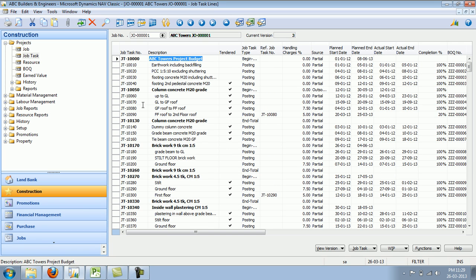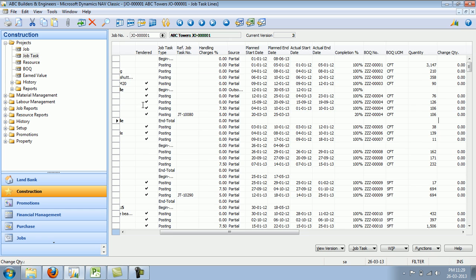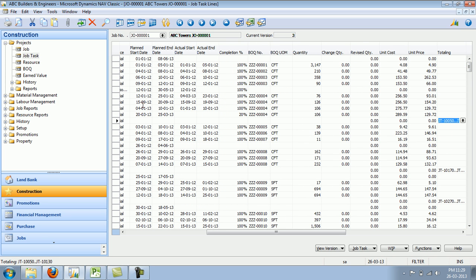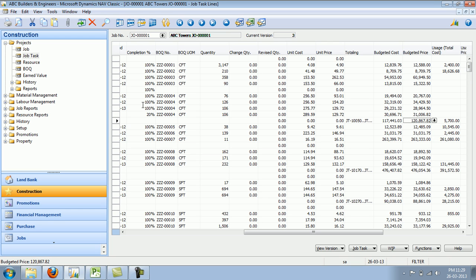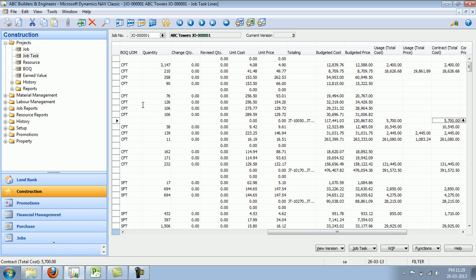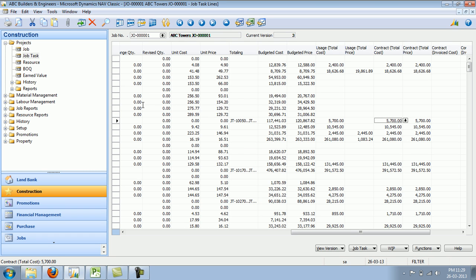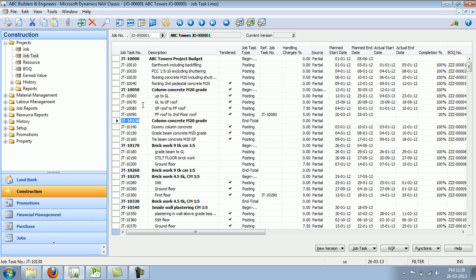In this case, this is the work breakdown structure. This is built like a tree structure, so we will be able to have any depth of WBS, and when we say begin total, end total, that basically means it's a logical combination of related activities together under a common heading. The advantage of specifying the end totals is you will be able to specify the range in which we will have to sum up, and the system will basically add up the budgeted cost and the price figures, so we will be able to see at a single glance what the overall budget is and what the actuals are. Whatever you see under contract is basically the actual figures which are booked into this project so far.